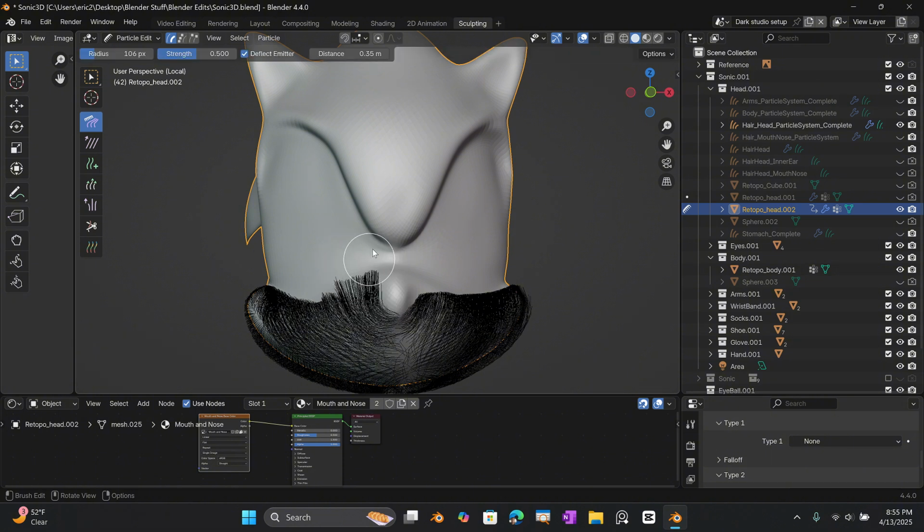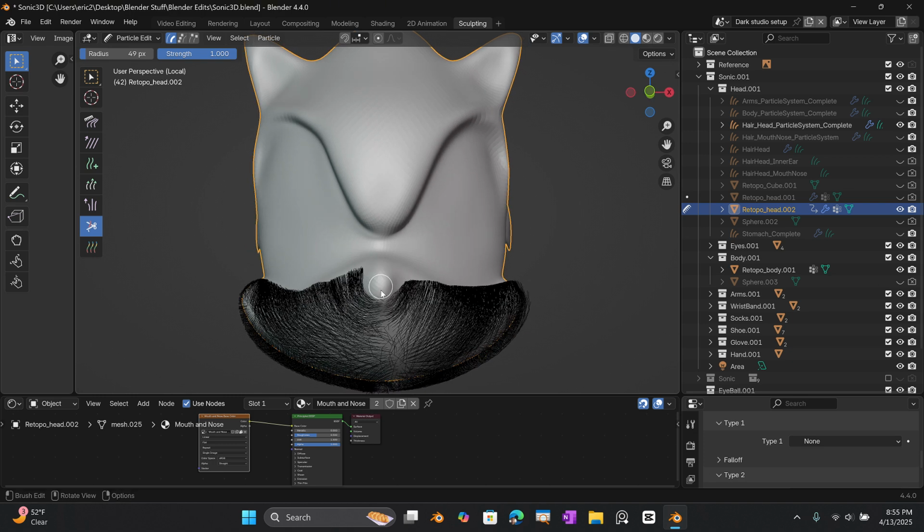There we go. And we're back in business. And then you just cut it again to where you want it. There you go. And then his nose, I think, is like that. And we want to grow this one too.